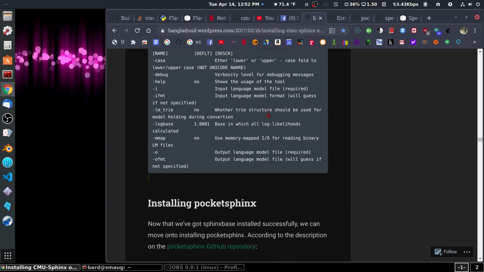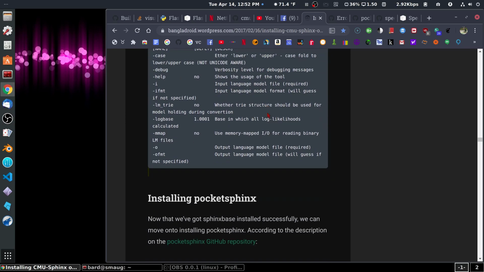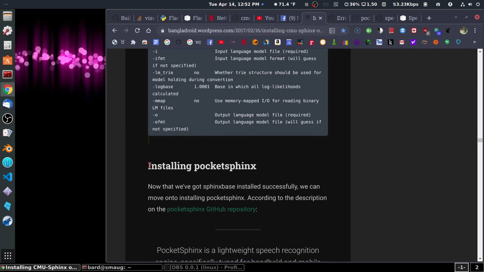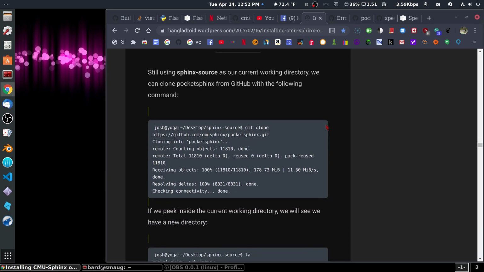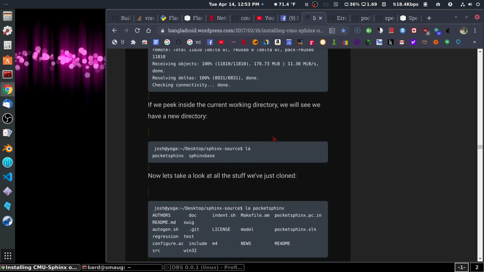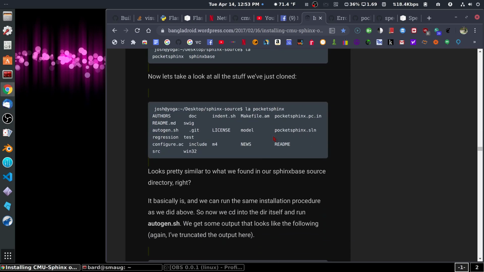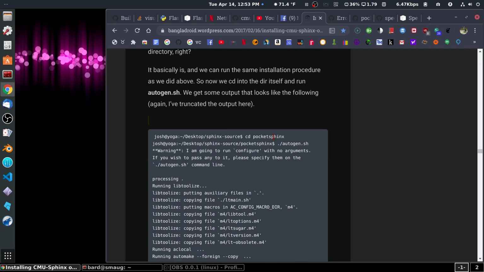All right, so once we have Sphinx base installed here, now we want to install Pocketsphinx. And we're going to do the same kind of thing. We're going to go back into sphinx-source, cd ~/Desktop/sphinx-source. We're going to be there. We're going to do a git clone of this URL. And then once that's done, we are going to cd into pocketsphinx and then do a ./autogen.sh.